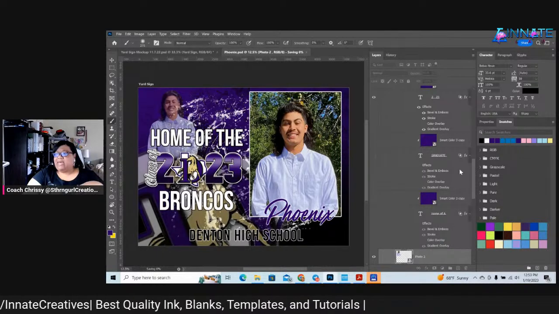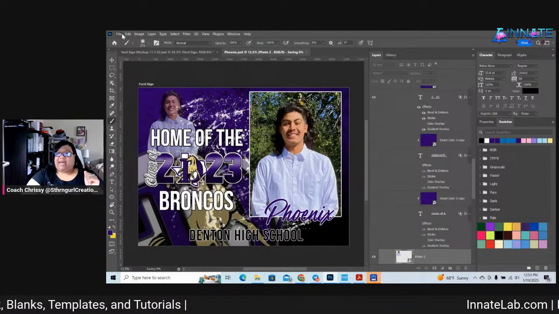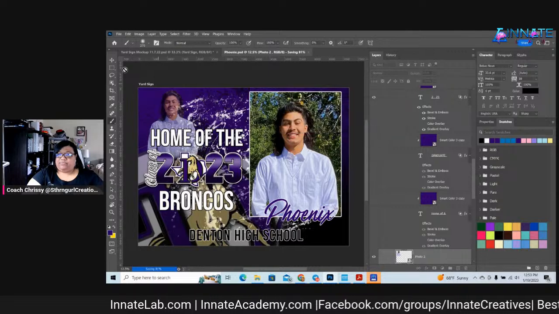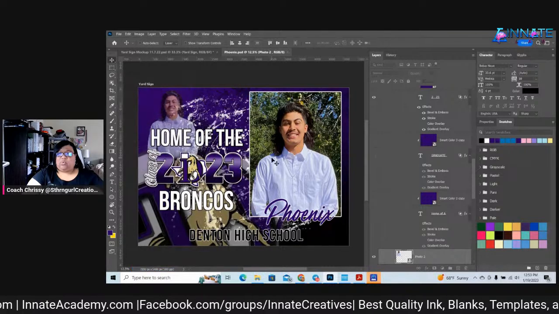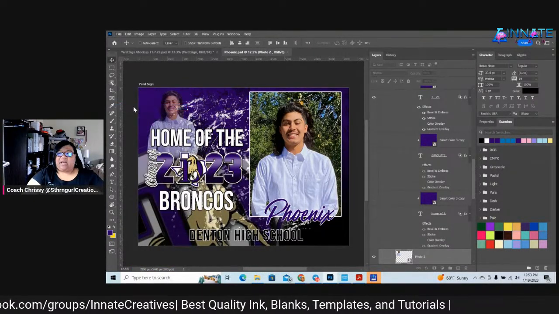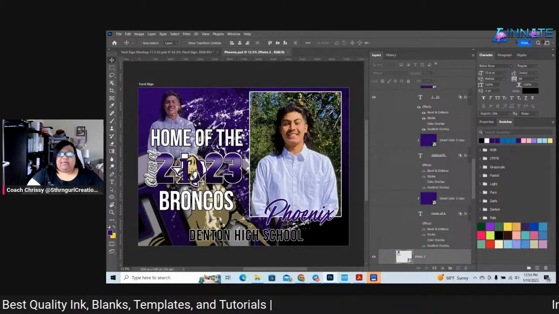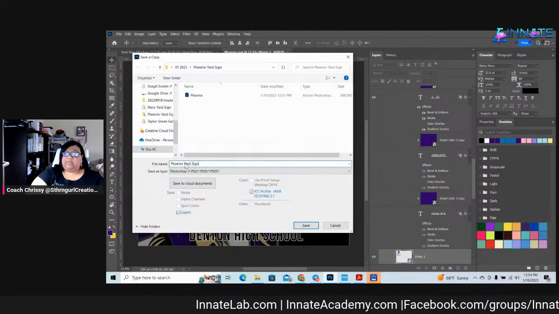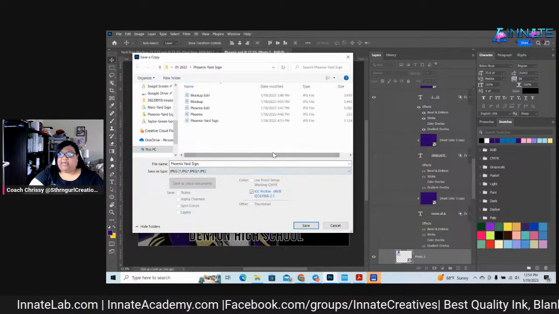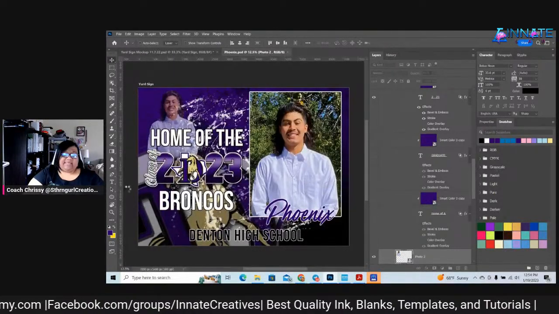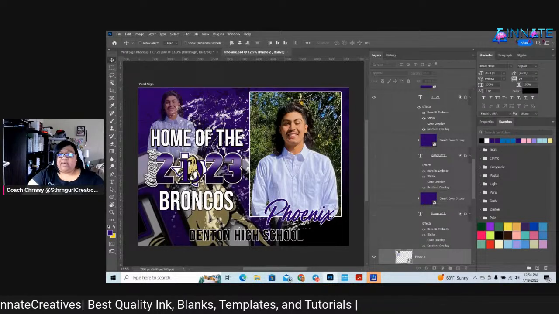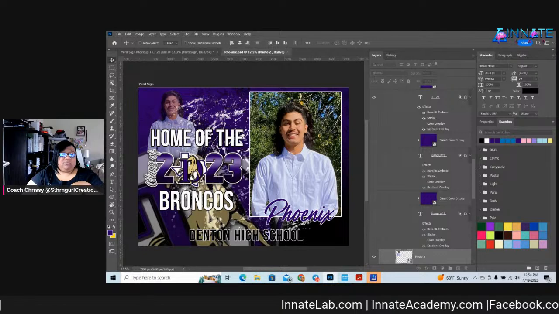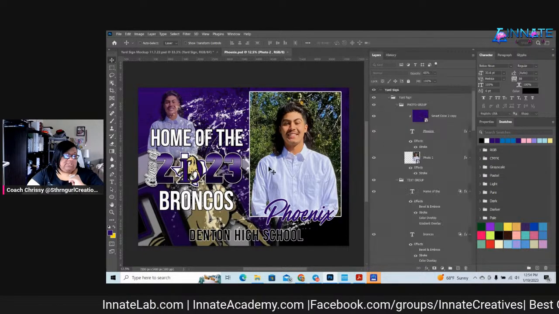Once I save the file, I save my file first, and then I will save this as a copy. Okay, it's still saving the file. Let's switch back to my move tool. So once the file is saved, I save this as a copy, and I select this over here, I'll select Phoenix, our yard sign, and I'll select the JPEG and save that as a JPEG image. And then I can upload that image to 4over and they'll have it shipped out. So that's for this yard sign. So that's how that template works.